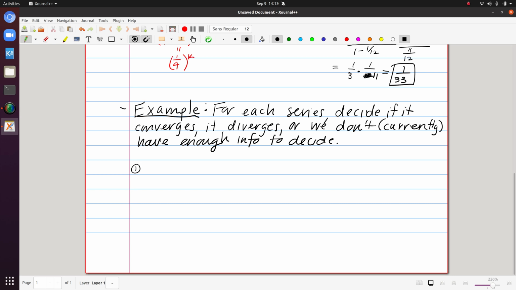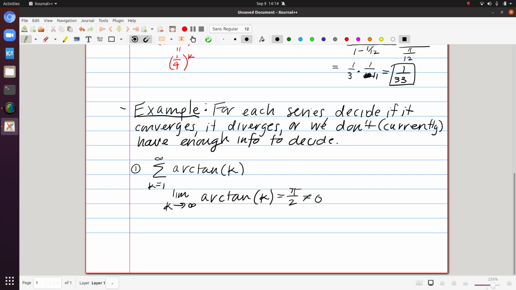So the first example is the sum from k equals 1 to infinity of arctangent of k. So at this point, we've talked about the definition of convergence. We've talked about the test for divergence, and now geometric series. So when I look at this, one thing that sticks out to me is I could simply take the limit of the terms of this series. And in fact, this isn't a bad thing to always try because it's quick to check as long as we don't use it mistakenly. So in this instance, the limit of the terms is pi over 2.